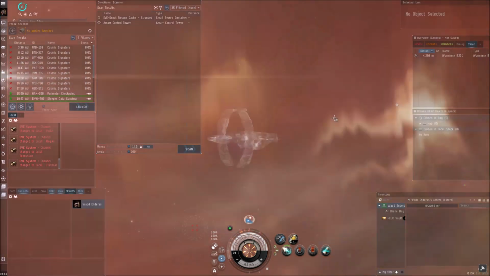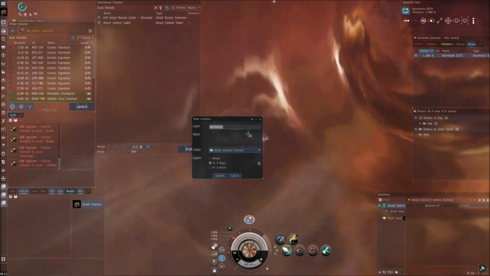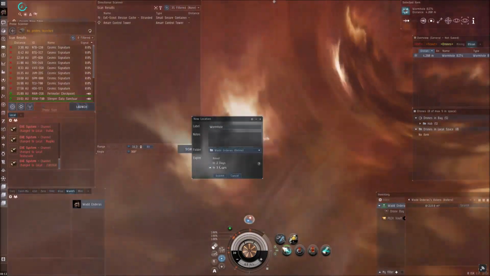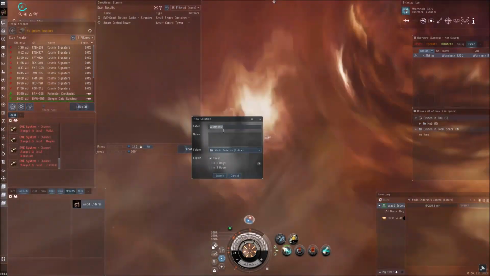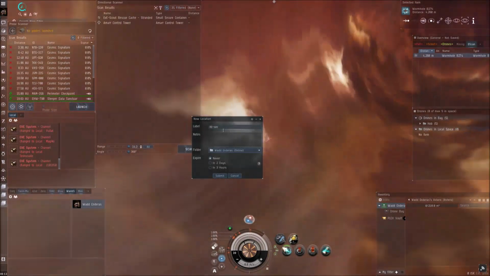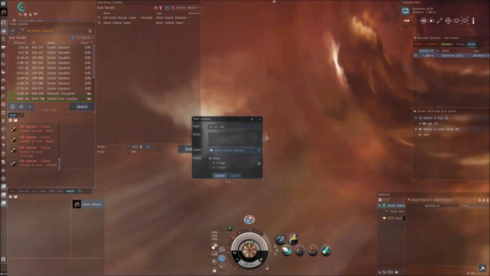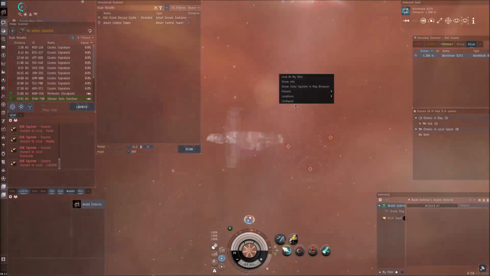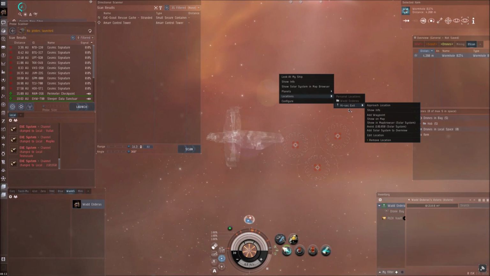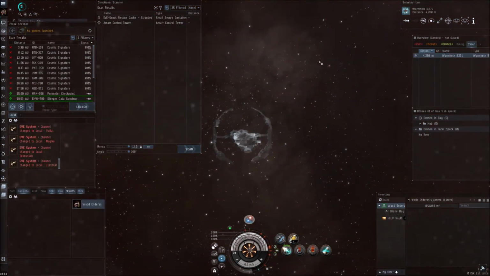Step 1, find the wormhole, save location. You save the location of that wormhole. I'm going to have it never expire, but this is my high sec exit. Very important. If you're ever in trouble, you can then go to locations and you've got your high sec exit and you can disappear. Next thing to do, create a safe spot.